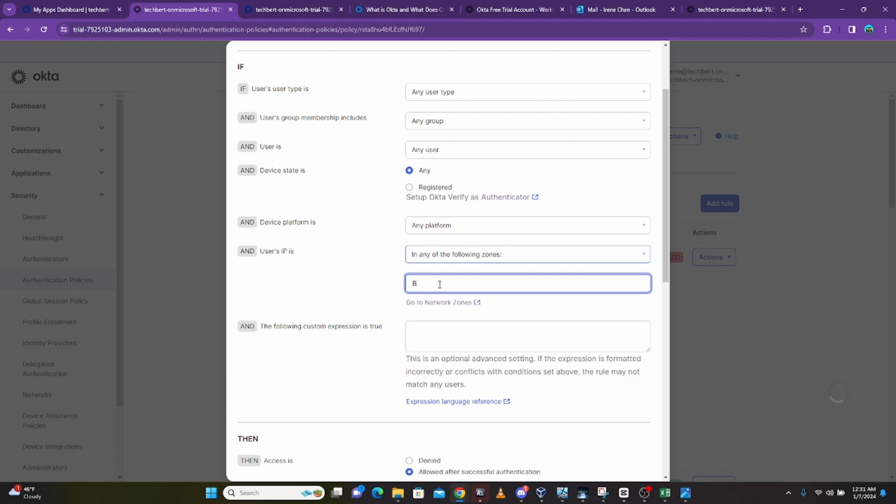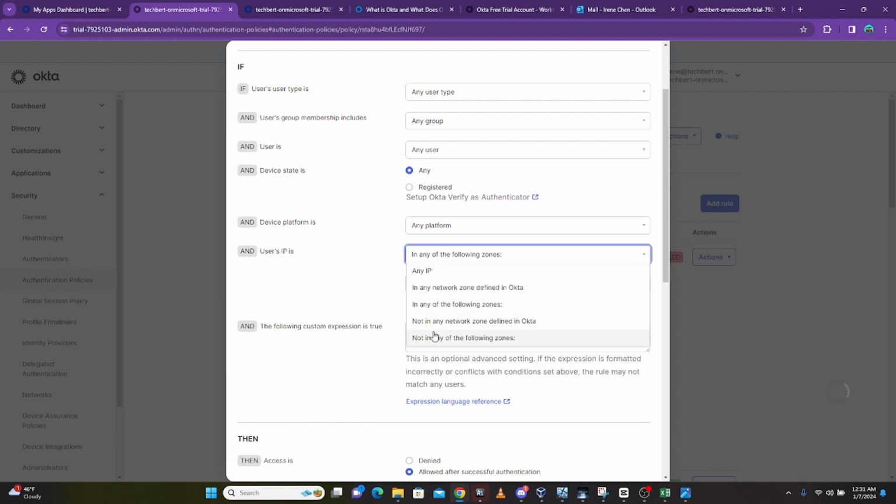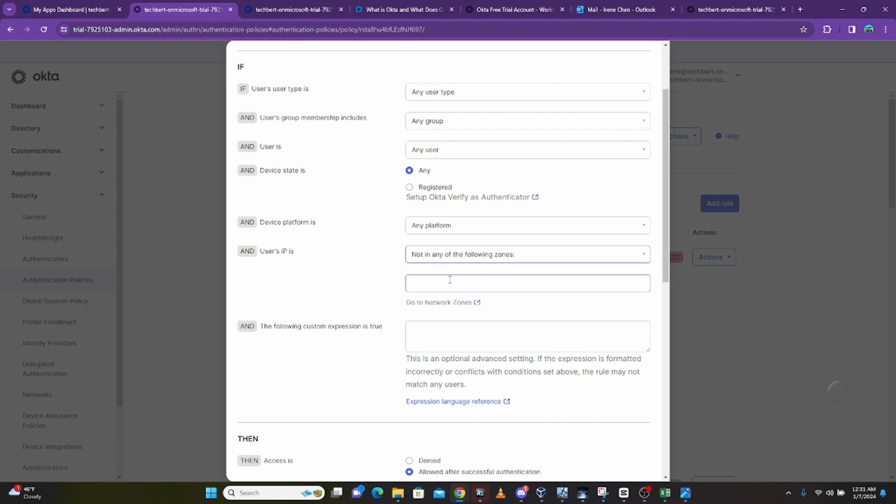So if the user IP address is in any of the following zones, you can allow. But if the user IP address is not in any of the following zones, just like we did in the global session policy, you can deny access. The global session policy is a global one. This one is only for the Okta dashboard.